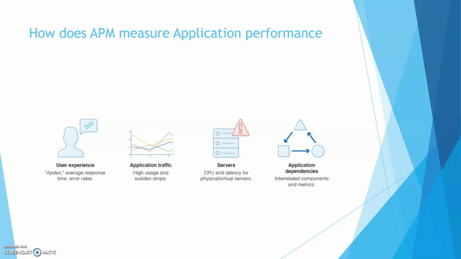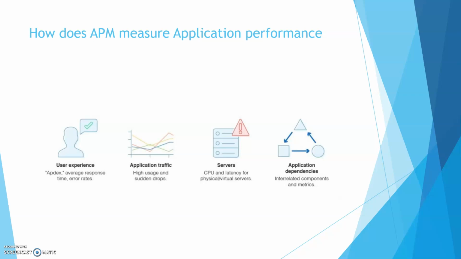Now comes a question, how it can be said that application is performant and how does APM measure it? So there are four components which APM keeps track of. First is user experience. APM creates a baseline for both end user response time and server response time. If it sees any outlier transaction deviating from baseline, that is highlighted as a problematic transaction. For a stable application, error rate should be as close to zero or as minimum as possible. If it goes higher than baseline, APM flags it as red.